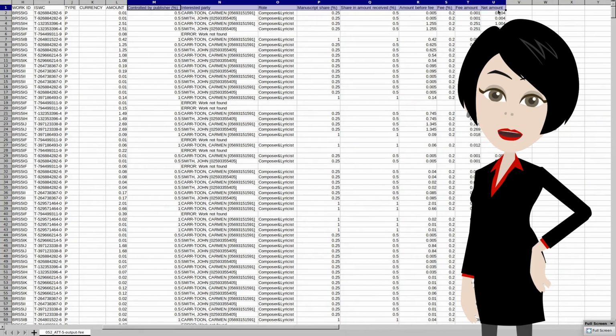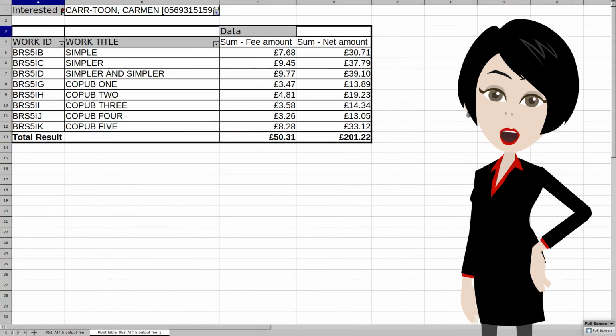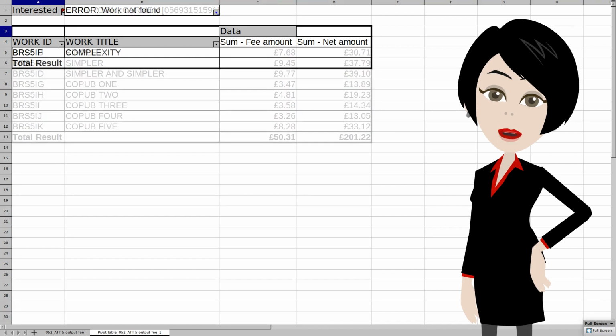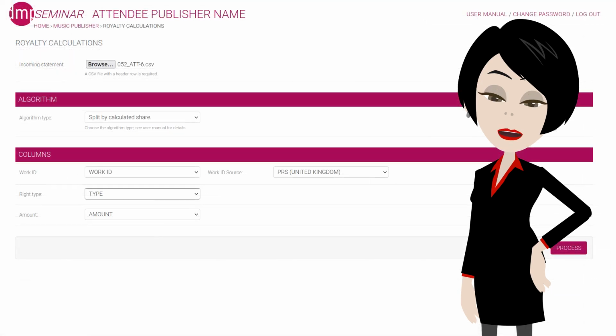I will not go into details here. All of this has been covered in great detail in our royalty management series, linked here and at the end. By using pivot tables, in a minute, you can get per writer outgoing statements like this one. You will also be able to see which works were not identified. Import missing ACKs or enter remote work IDs manually. Then rerun royalty processing.